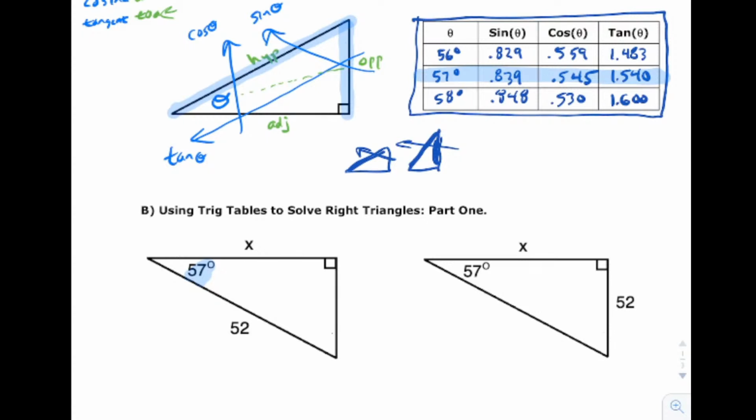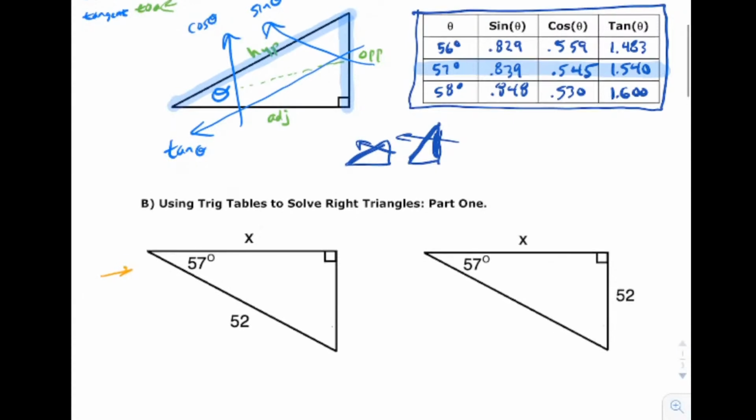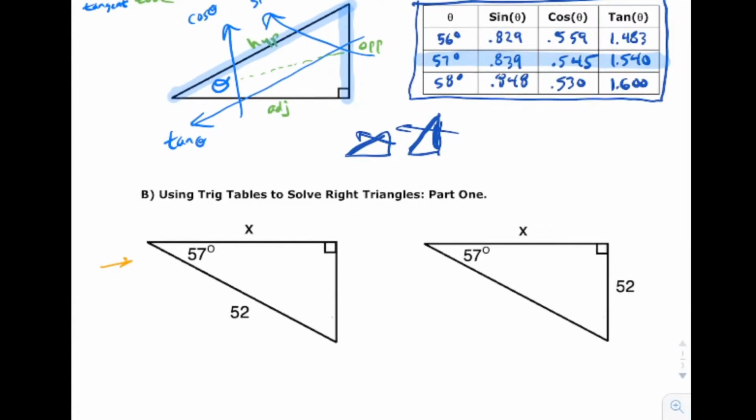Okay, next question. For this triangle over here, let's use a different color now. Which trig function do we want to use? Well, notice I got a 57-degree angle, so that's my point of view, that's my theta. And I want x, and I have 52, so I want to cross the triangle this way. If I had crossed the triangle like this, this would be a cosine, right? That is a cosine, because that's a hypotenuse, and I'm standing on the adjacent. This is the adjacent, this is the hypotenuse. This is one of those CAH situations. So we're using a cosine.